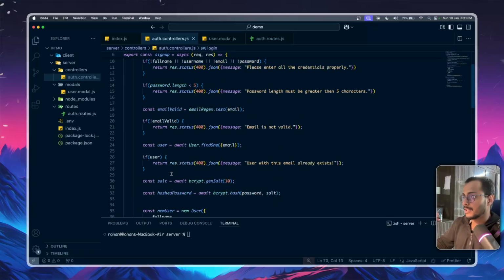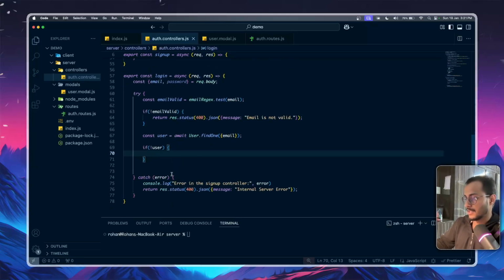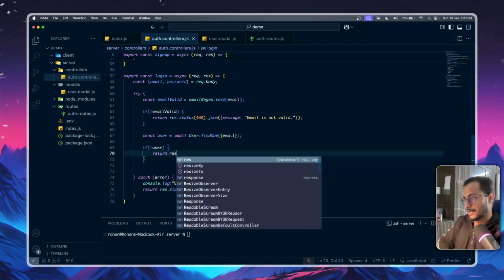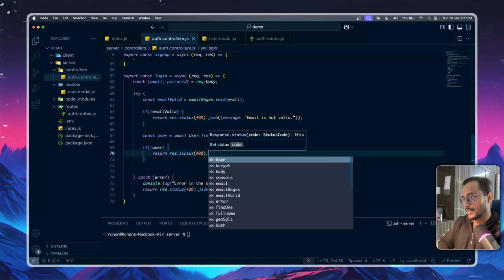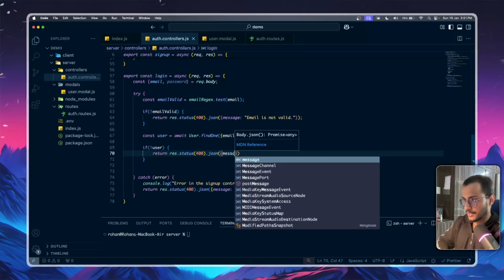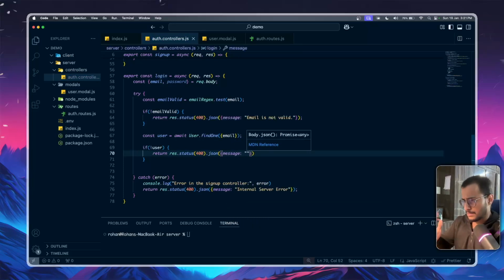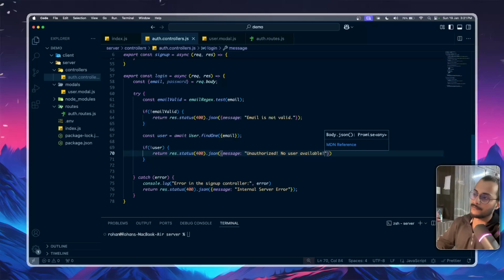And we will say, let's write it here only, return res dot status of 400 and json of message, like, unauthorized user, no user with this email available.